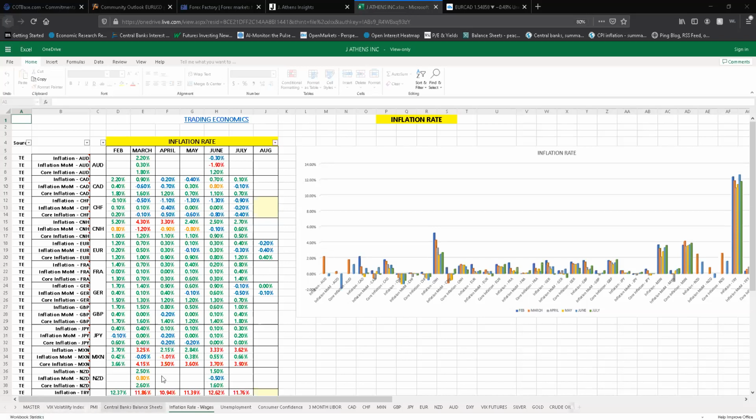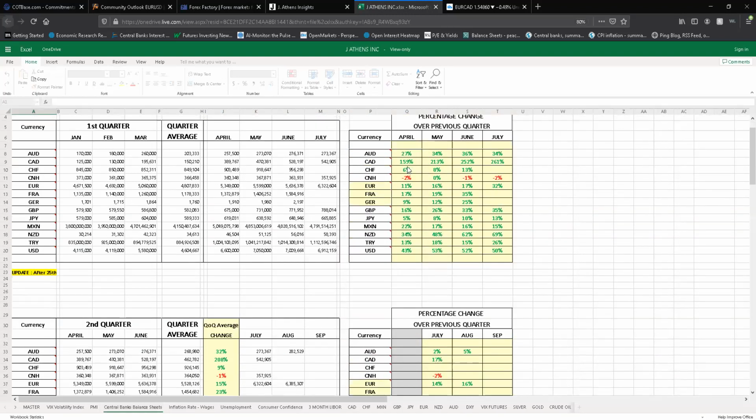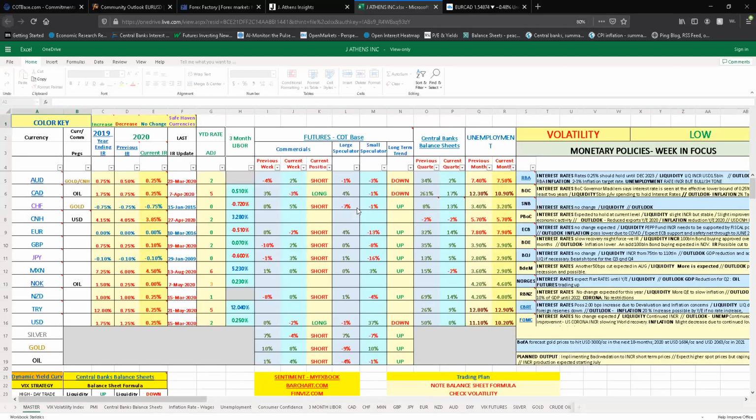If you also look at the central bank for Canada, Canada has been increasing from the first quarter, as far as up to 261%. In the second quarter, they've increased 17%. But the point I'm making on Canada is that their increase is actually holding up the economy. They stated that they had $5 billion in liquidity power to keep interest rates right at 0.25. So if you look at the comparison between Euro and Canada, you see that one central bank is not doing well and one is, just based off that scenario.